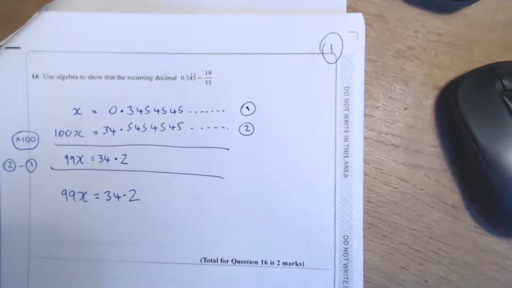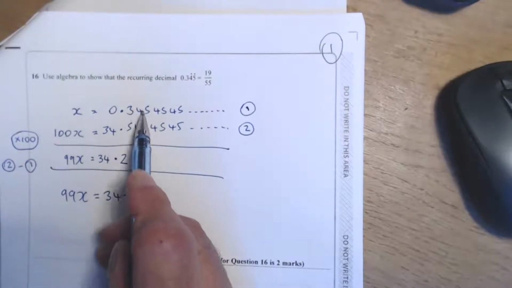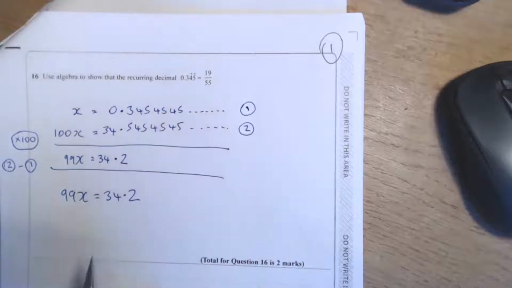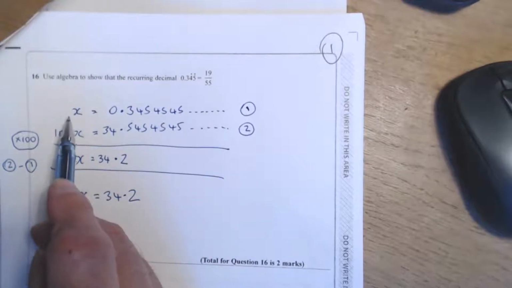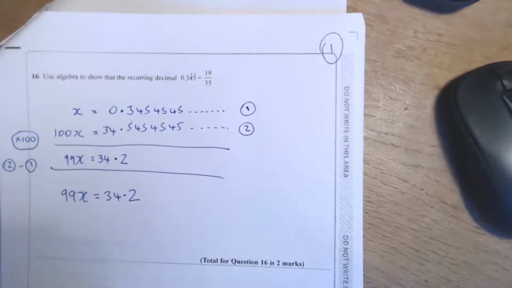Okay. Yeah, you could use larger values like 1,000. Yes, you can. You can multiply 1 by 10 and 1 by 1,000. Really, you can do what you like. But bottom line, you've just got to choose to do whatever you do such that the recurring element lines up. So if you want to multiply 1 by 10 and the other by 100, by 1,000 or whatever, that's absolutely fine. But we're going to end up in the same place either way.